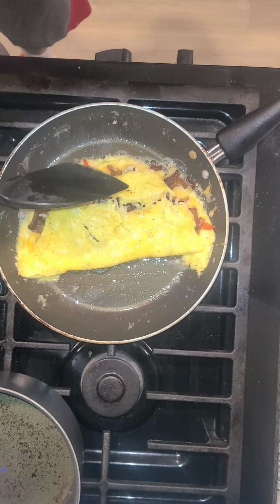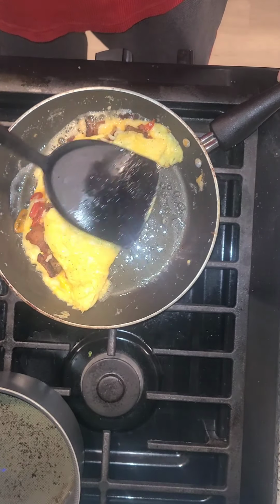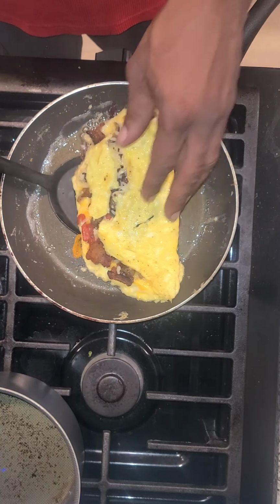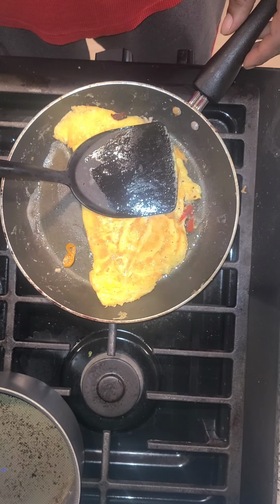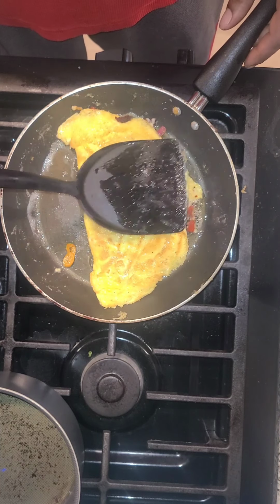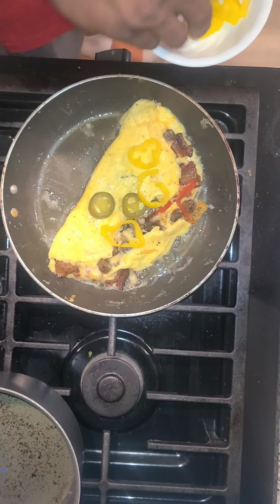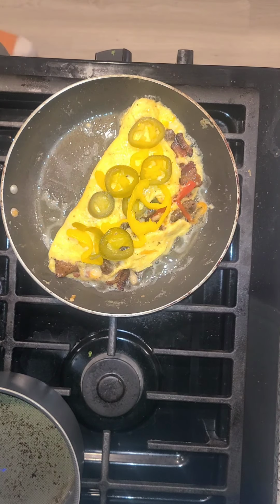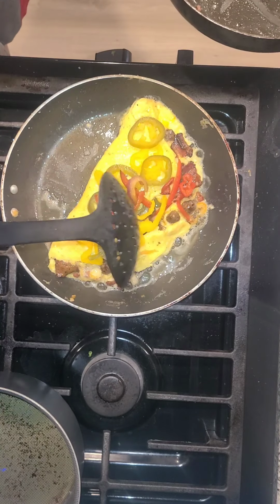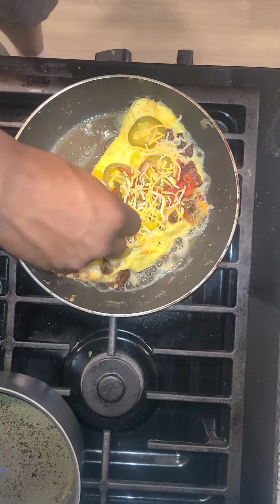So, like I was saying, I'm gonna let that cook on one side for a minute. As that's cooking, move it around to make sure everything's heating. It's still on like a medium-low heat. I actually flipped it over, even though it was messed up. What I want to do is get that cheese to melt in, as well as that piece of egg that you saw me throw over that broken part, then flip it back over. This is the side that I'm gonna top, just because it looks a little sloppier. Here goes my banana peppers, my jalapenos. Yes, this is for me. The other one's for my mother. The last of my vegetables, because I'm not letting anything go to waste after I spent time cutting it up. Go ahead, cover that with some cheese.